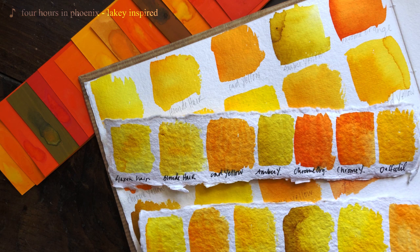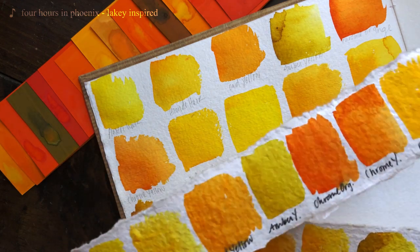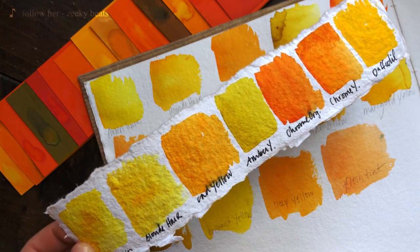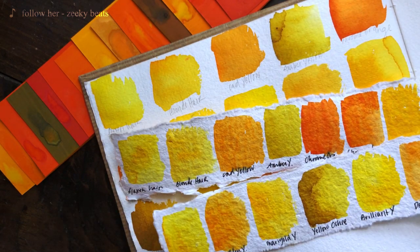I think this daffodil is absolutely going to be in the palette, but yellows aren't necessarily colors that I use often. I usually only use them for small things like lights or windows in my little landscapey things. But yeah, so that's that done. And now we're going to move on to the reds.